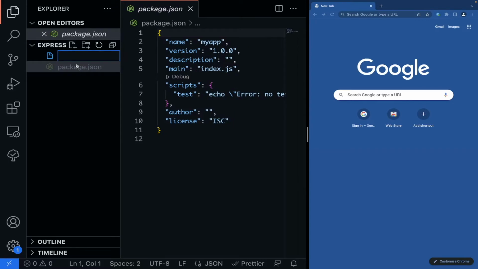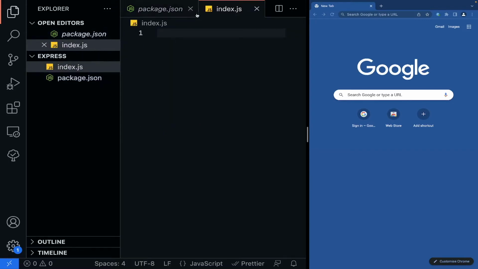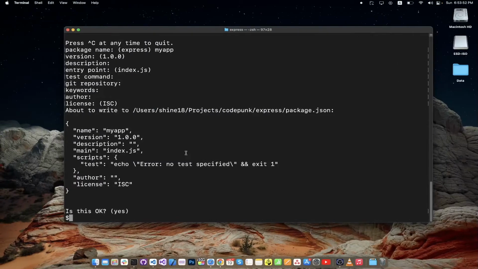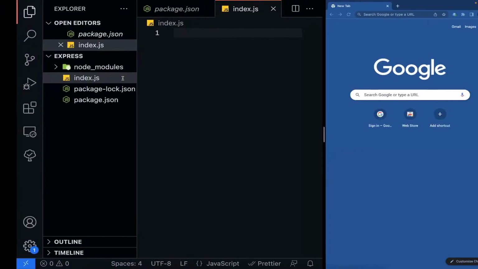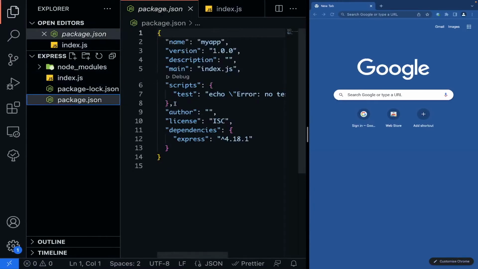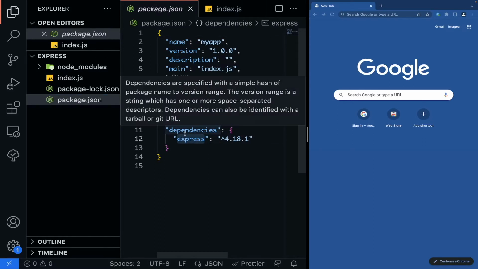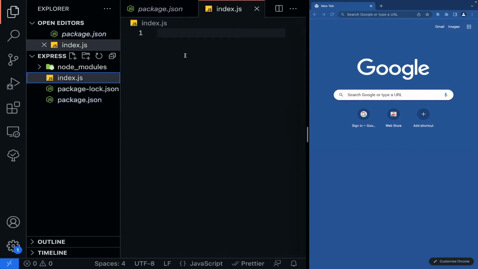First, I'm going to create another file called index.js in which we're going to write all of our code. And over here, I'm just going to run a command and clear this bit up. So I'll run the command npm i, which means install express. It will install the Express package into our project over here. Okay. Now, if we check the package.json file, we will see Express in our dependencies. So now we're ready to write our code.